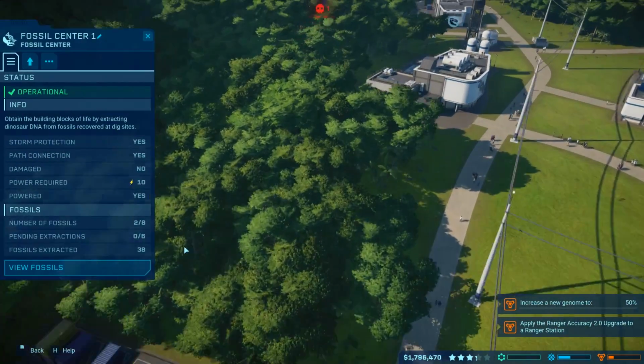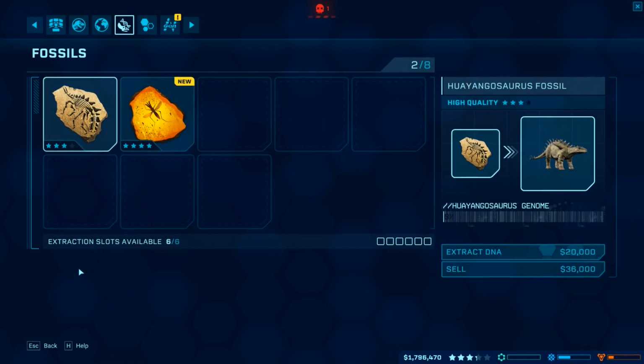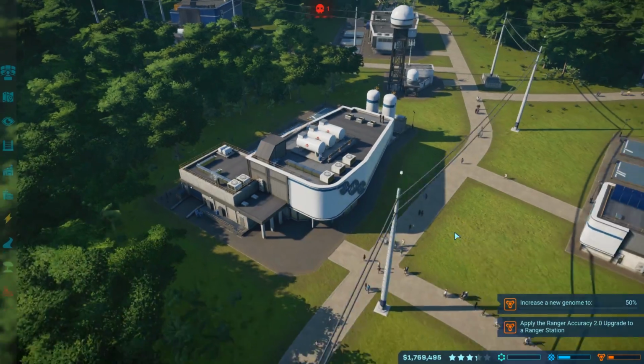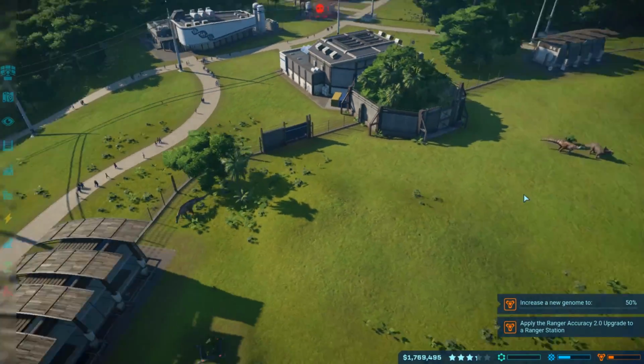See what we found. View fossils. Okay, we got some amber. Oh, it's like an ankylosaurus, sort of. Okay, ooh, very high quality. Let's extract both of these out. Very good. We'll put those guys into here once we can.